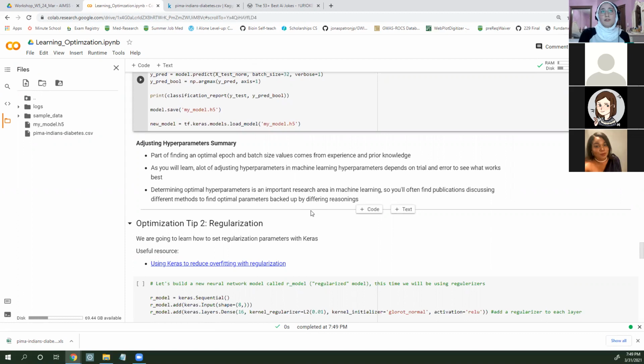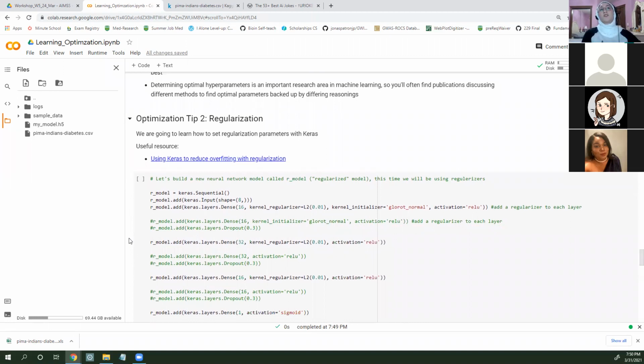The gist of what it says here is just that, as unsatisfying as it may seem, adjusting hyperparameters and finding optimal ones is something that comes with experience and with reading papers about people who have done full research projects on finding the perfect epoch value, or trial and error, things like that. Because there's a lot that goes into it. There's definitely researchers that spend a lot of time and energy trying to figure out what's the best optimizer to use in certain situations. What's the best epoch value or batch size to use in this case versus that case, and how does that impact the accuracy? So yeah, you will learn definitely from experience and trial and error.